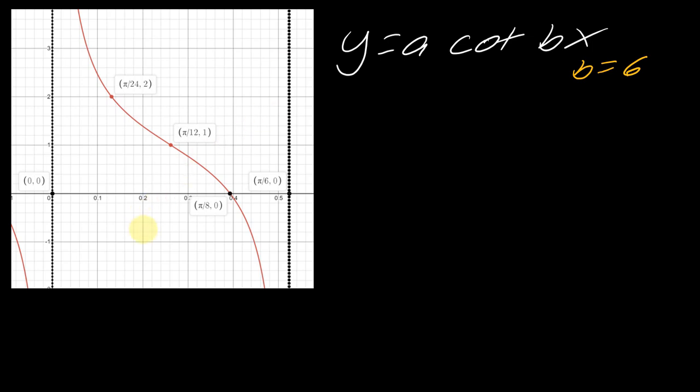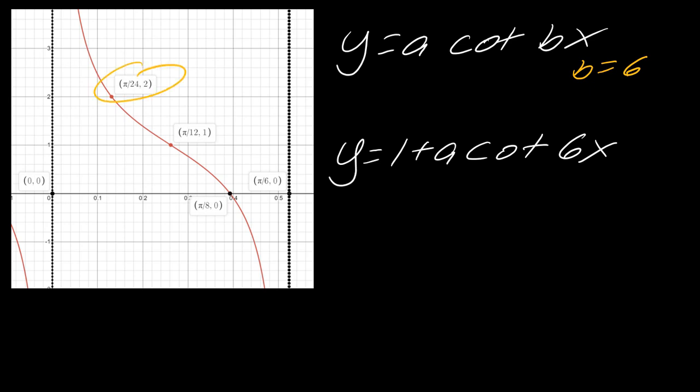So does it look like these have moved up, down, left, right? It looks like they've just moved directly up, really. It looks like they've been moved up just once. Normally I had a point here that would have hit at 0, now it's been moved up 1. So I'm going to say that this is 1 plus a cotangent 6x, and now I should be able to figure out what this a actually equals. So let's see if we can figure that out.